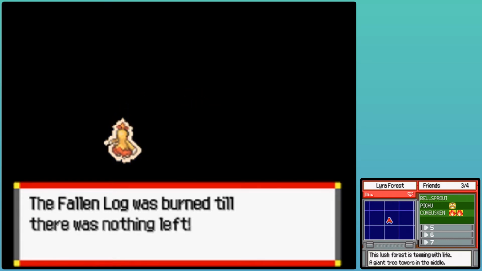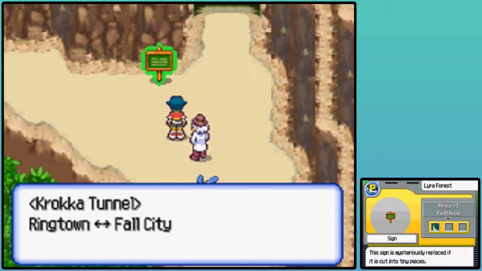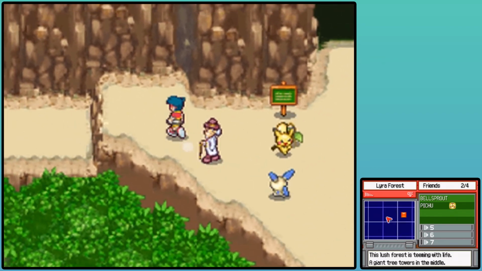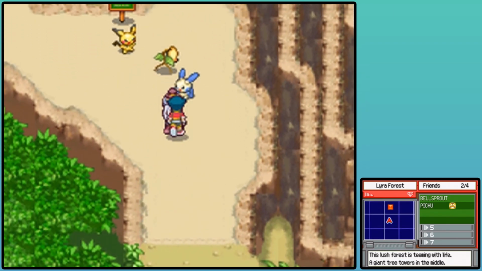The fallen log was burned until there was nothing left. Oh. That's that obstacle cleared. Also, you can cut signs down. So, if you ever want to do that, which is pointless because once you leave an area, they'll just respawn. Also, this ledge here is a shortcut back to Ringtown if you don't want to just go around this way.